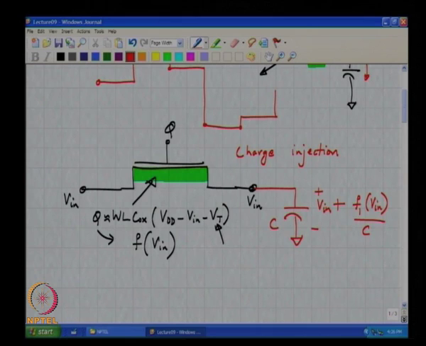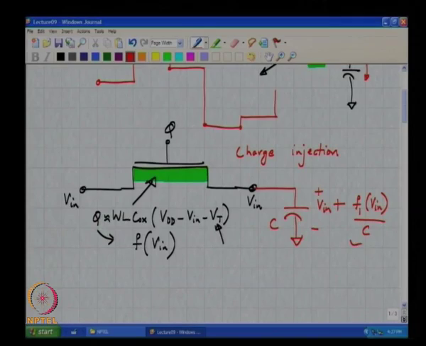Because the channel charge, when the switch is turned off, at least from the little we know about devices, we are not in a position to predict how much goes back into the source and how much goes into the sampling capacitance. At this point, one thing we can definitely say is that some unknown fraction, which could change depending on the input perhaps, of the channel charge gets on to the hold capacitor. Is this clear?